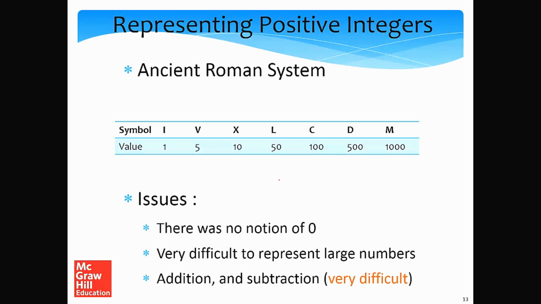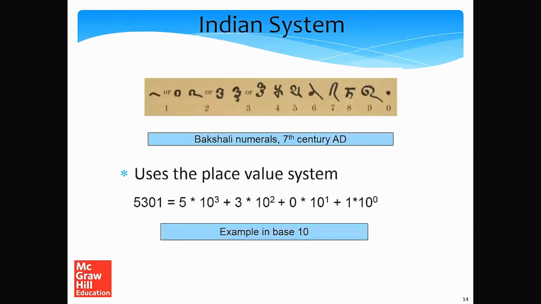They did not follow a place value system the way that modern numbers are made. So it was very difficult to represent large numbers, and addition and subtraction was fairly difficult in this system. But in an ancient civilization they didn't also have the requirement of representing very large numbers. So this is something that went in their favor. In comparison, the Indian system, which later on became the Indo-Arabic numeral system, had the number 0, which is the crux of the idea, right?